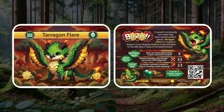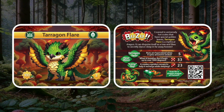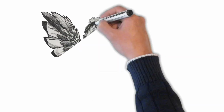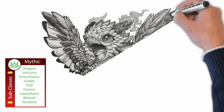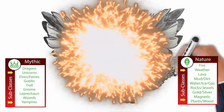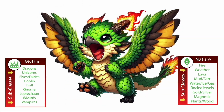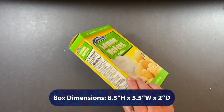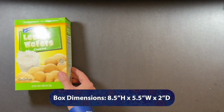And paired with this work of art is Buzu trading card number 3, TARRAGON Flare. The classifications for TARRAGON Flare are Mythic, because he's a dragon, and Nature, because he lives in a forest, which he's fiercely protective of. For this project, you're going to need a box, something on the smallish side.